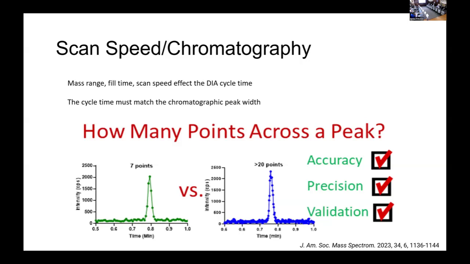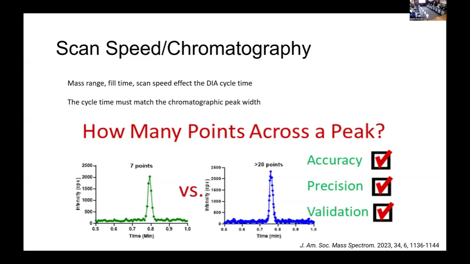I asked a former student of mine this week who does quantitation in a clinical assay, and he said, oh, at least 12. I've always been in the 7 camp. I'll settle for 5, but I'd like to have 7. This paper showed that the difference between 20 points and 7 points was less than 1% in accuracy, so I think 7's pretty good. I wish they had thrown in even fewer data points. In their mind, they were probably thinking, you can hear the argument, right?